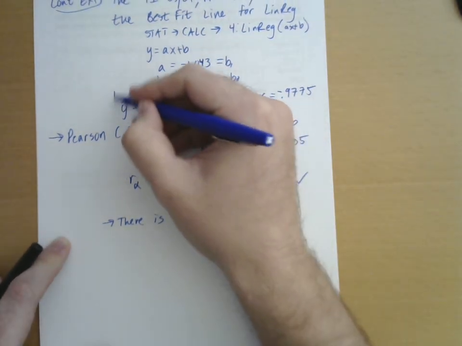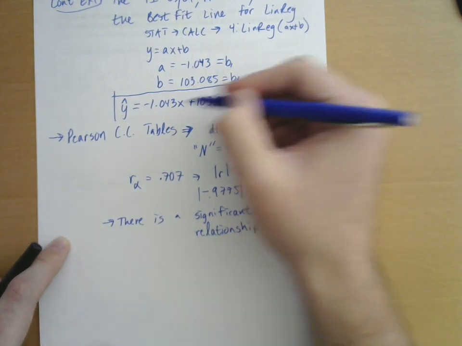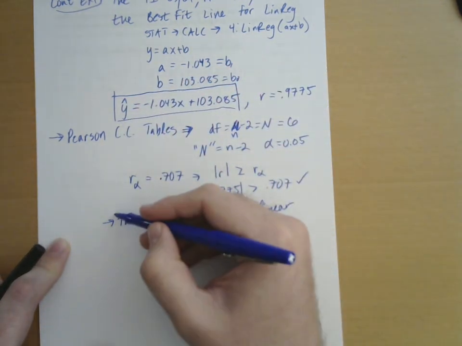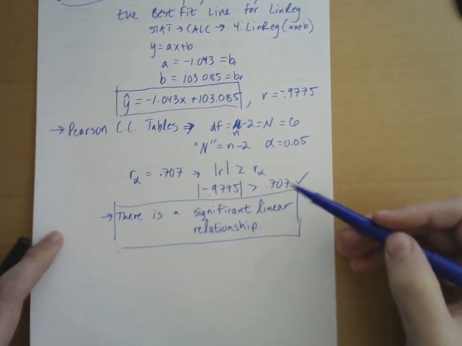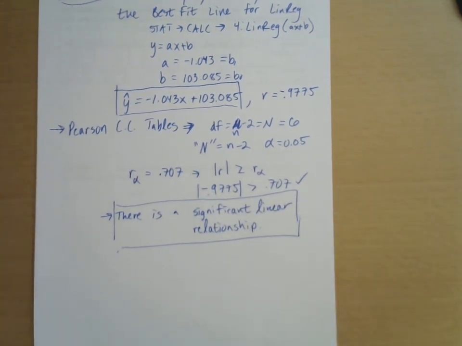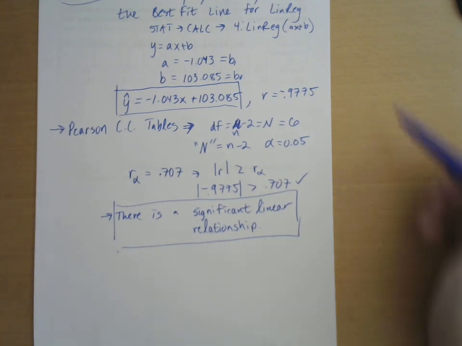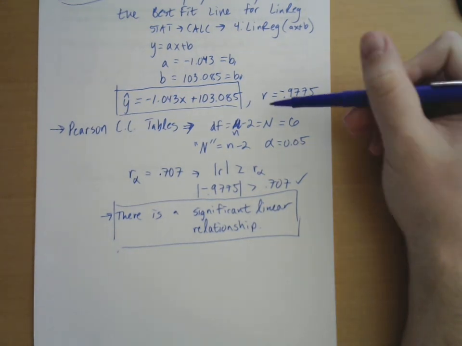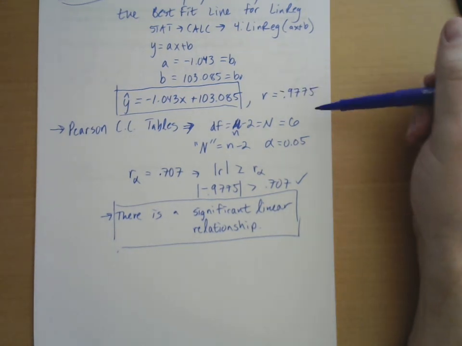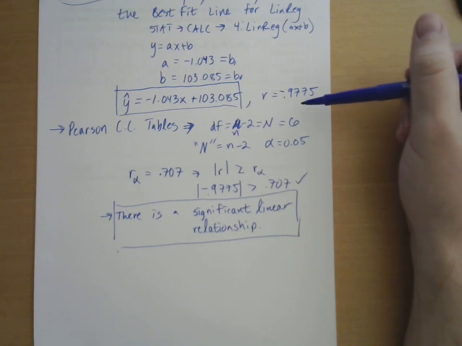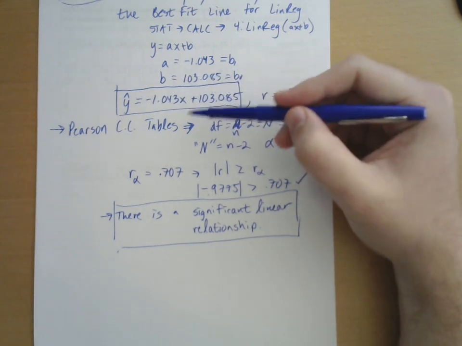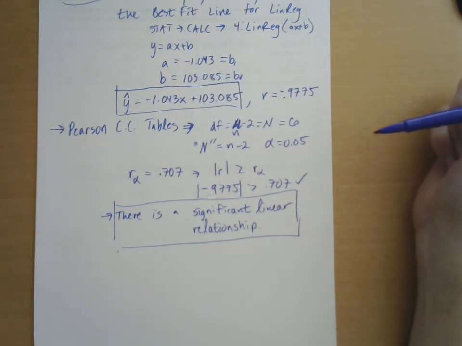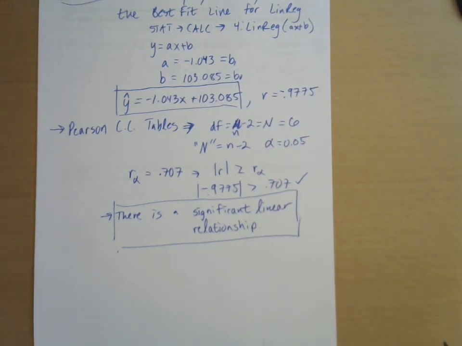So this is our linear approximation, and then we know that there is a significant linear relationship by looking at the correlation coefficient. And we can also see, remember, the r getting really, really close to -1 tells us that it's going to be extremely close to a perfect line, and our slope is very close to -1. So that's why we have that very, I almost said high, very low r value, close to -1.